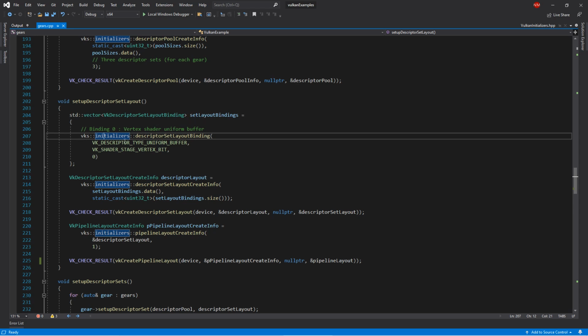Set layout bindings. This is the closest thing to the actual memory that we're dealing with. So here, it's very close to the memory, and of course, it's telling you it's uniform buffer type and what can access it. Notice that from here, we go all the way down to here. We're skipping through a bunch of stuff, but basically, we're trying to create a VK create pipeline layout, and that's basically saying, okay, this is the object. This is how we're gonna set up things, and we want to trigger this VK pipeline layout function.